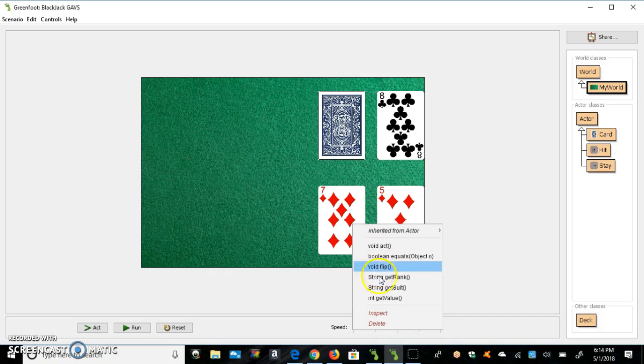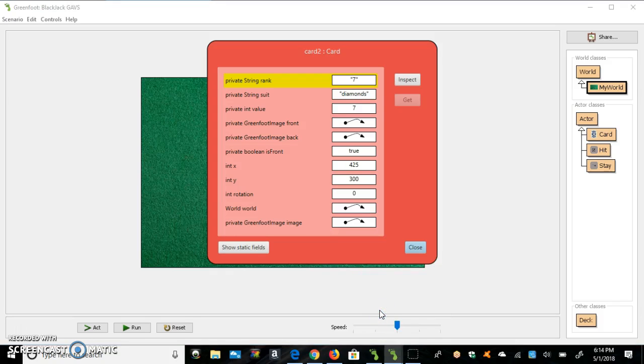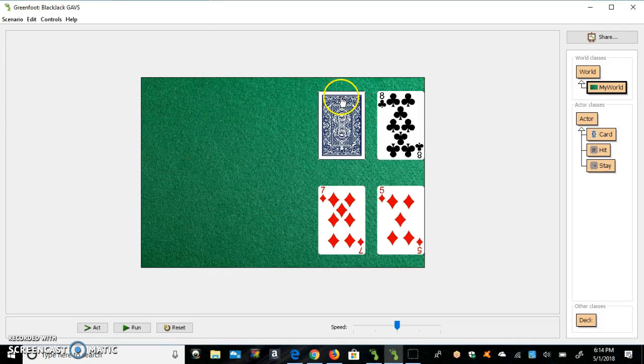First let me inspect these cards to show you a couple things about the X and Y coordinates. So this 7 of diamonds, these are all the attributes of a card. These are called fields. And the X and Y coordinates for that are 425 for X and 300 for Y. Now, vertically, this is 400 pixels, so the center of these cards is about 100 pixels shifted from the bottom.